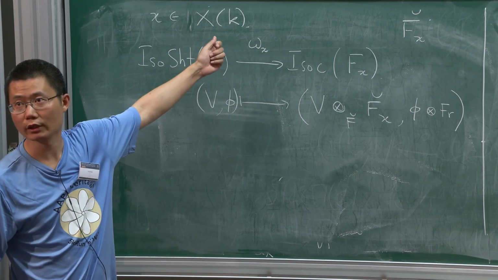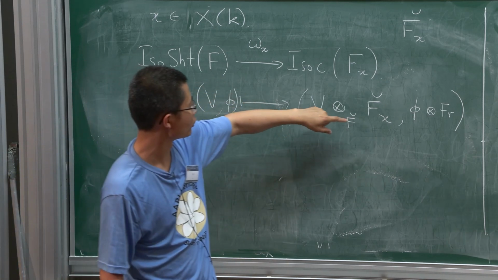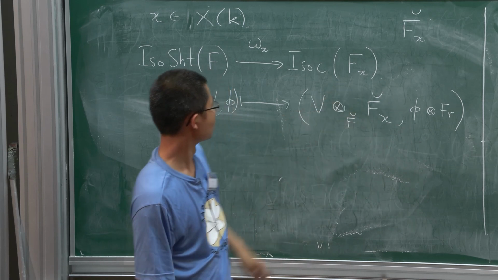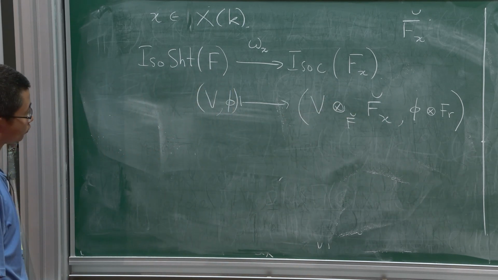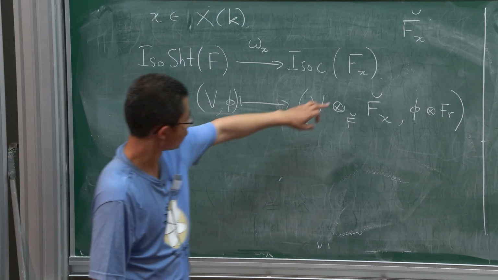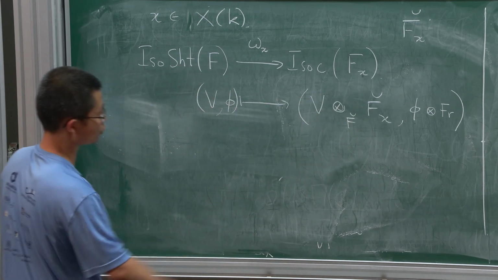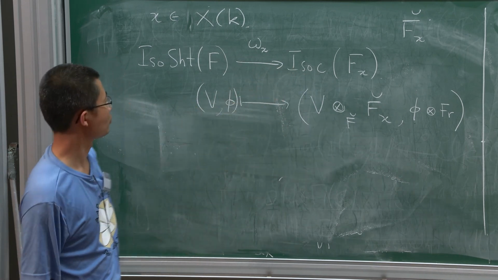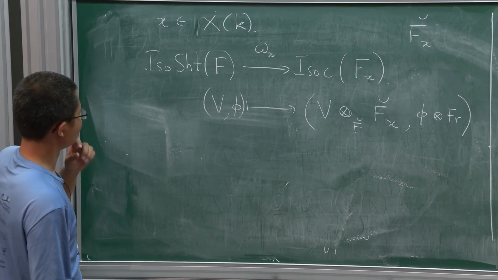If x is not a rational point, here you need to raise this to a power such that it becomes an isocrystal. Depending on how large the residue field is, you may need to pass to a power. But there's such a functor for every closed point on the curve.